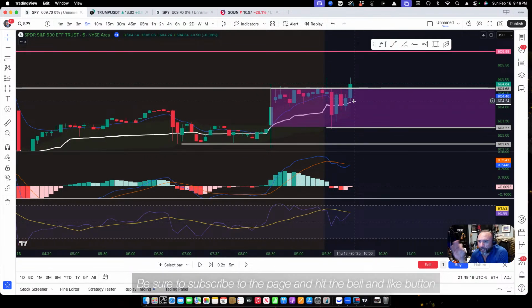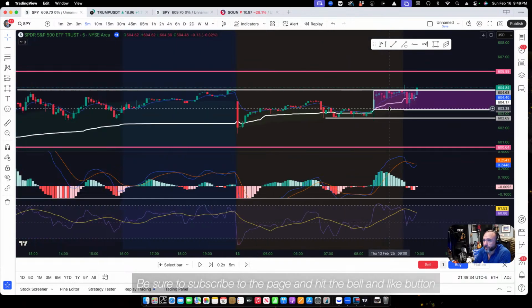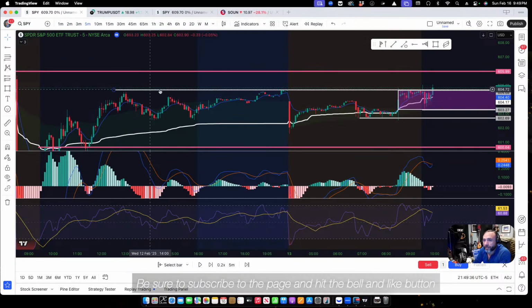I am looking at calls. I've got calls pulled up. I got my orders pulled up. However you enter, I am looking at calls because we have just busted a candle through resistance. It's telling me get ready because what are we doing? We're making new highs. We're going past the previous day highs.